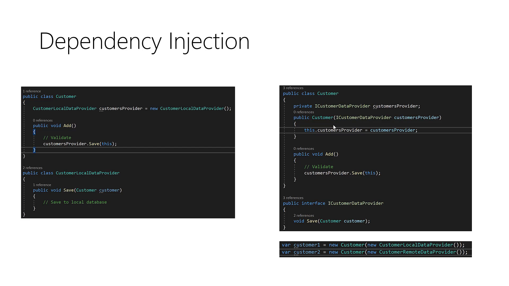Whatever happens in other places is not important to the class, which is a very important aspect especially in modern projects as they get bigger and bigger. Without this, classes start to become conflicted, depending on each other in unclear ways. Following dependency injection makes things easier and well-architected. Here we have two situations: CustomerLocalDataProvider saves to a local database, and RemoteDataProvider sends the customer via an API to a remote data source. The Customer class simply deals with the interface. This is a quick overview of dependency injection - you can find a link in the description for more information.